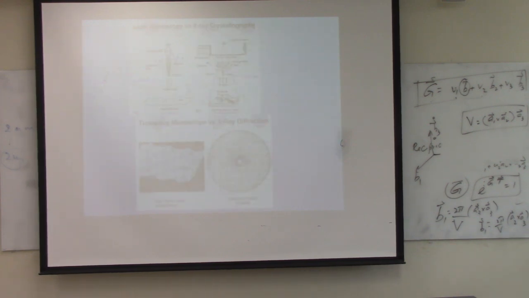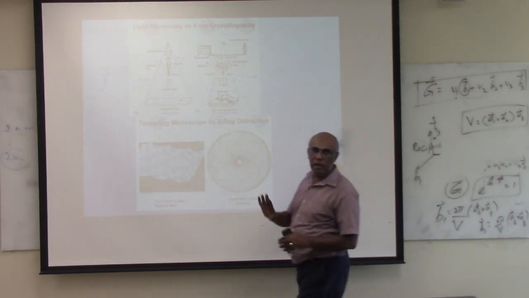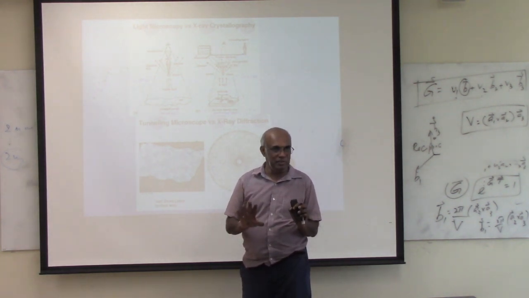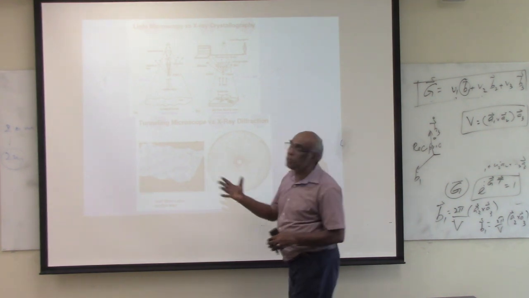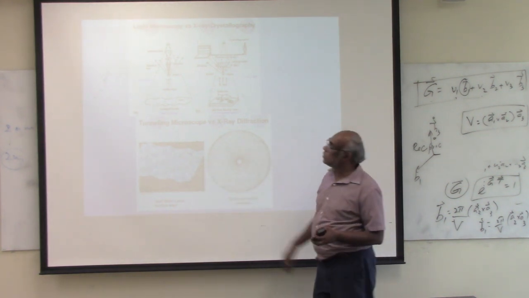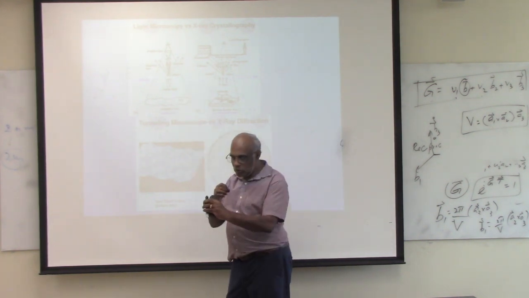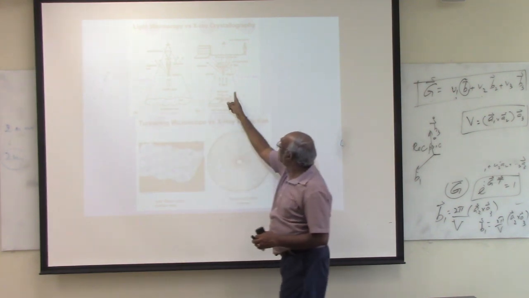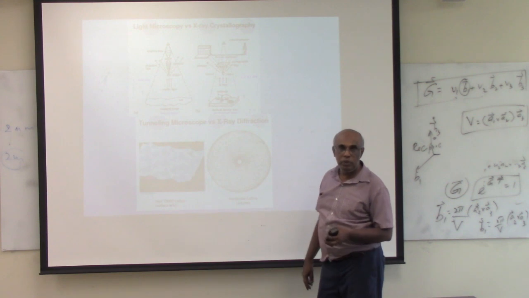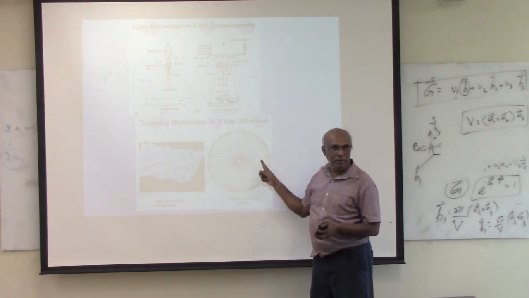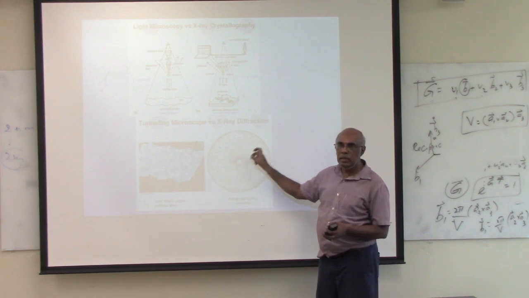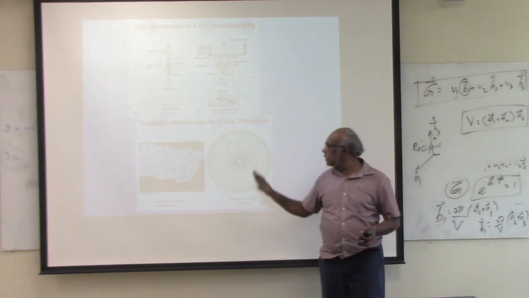This real space and reciprocal space: reciprocal space is kind of abstract and not real space, but what you are measuring has some relevance. If you take an optical microscope, you are just looking through your lenses, you are seeing the real image, right? But if you go to a transmission electron microscope, what you are seeing is a diffraction pattern. This diffraction pattern is something happening in the reciprocal space.